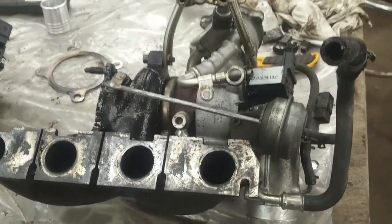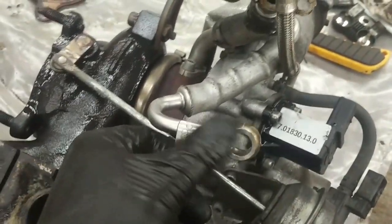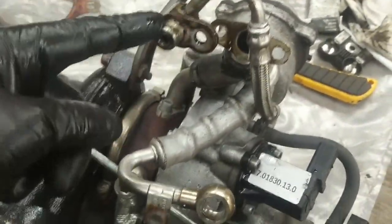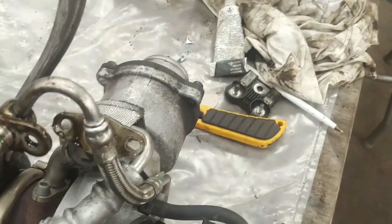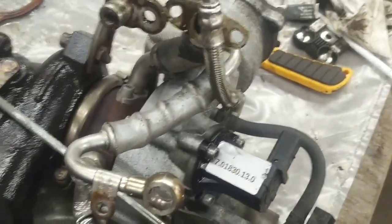Okay, so I got it out. The challenge is you have to leave these lines attached, and you can get at these lines from underneath with a little bit of a challenge. This is the oil feed line. This looks like the oil return line, and coolant line in, and looks like a coolant return, but it could be the other way around.